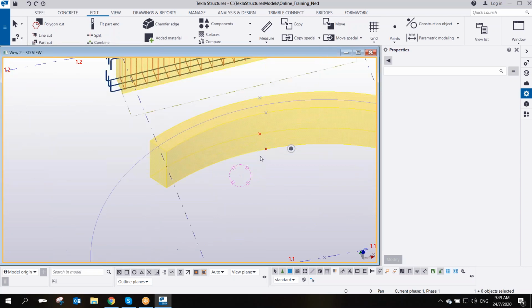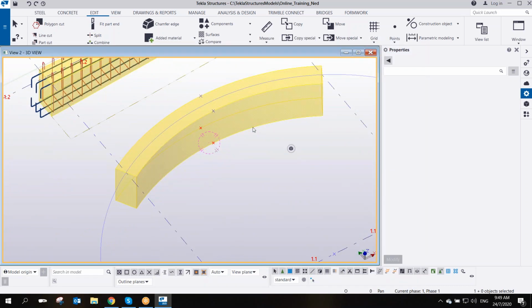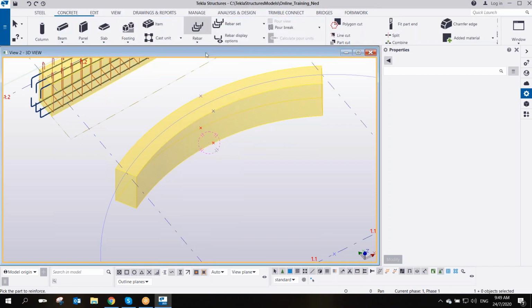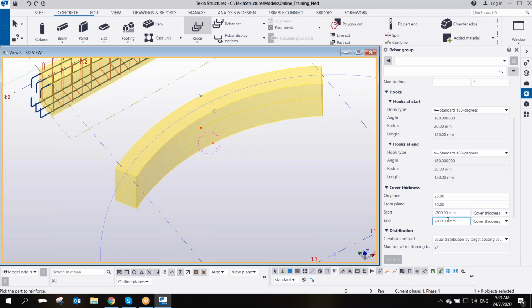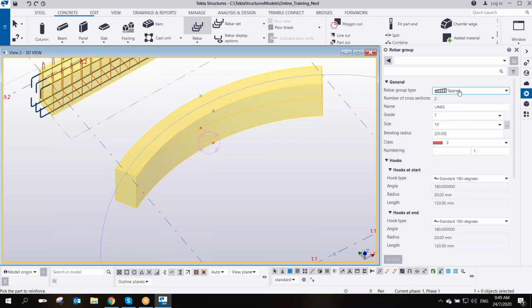So we're ready to go for adding the rebar. For the rebar here, what you can do now is go back to the concrete and then to the rebar group. Same thing, links 10, 20, and then this one. Maybe I'll use the U shape again. This time instead of the tapered, I can use the tapered curve.